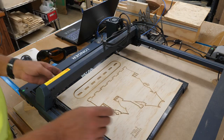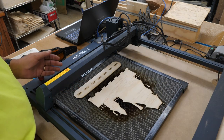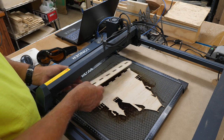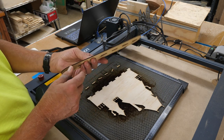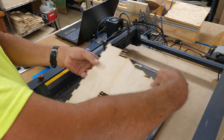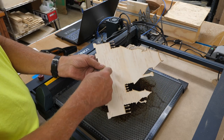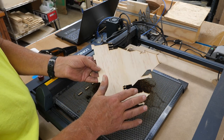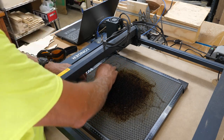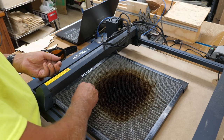Here's our back layer, cut out. It should just drop right out like that. Of course, should have some pieces to clean up. It's not necessary to paint the back layer unless you wanted to paint the areas where the windows are, or the steps or something. You can also paint. We'll get to that here when I get into putting this together. Now I need to clean this up and get my other piece.